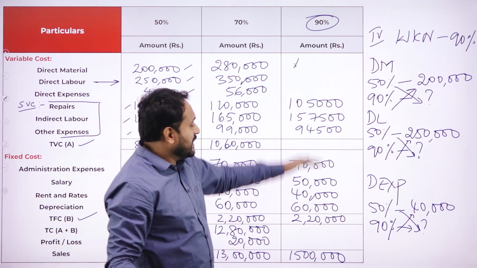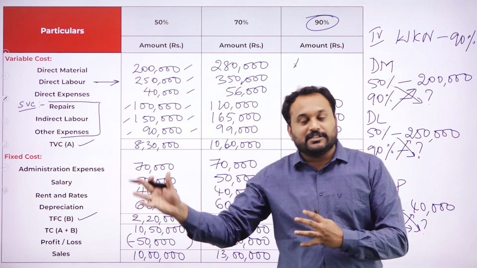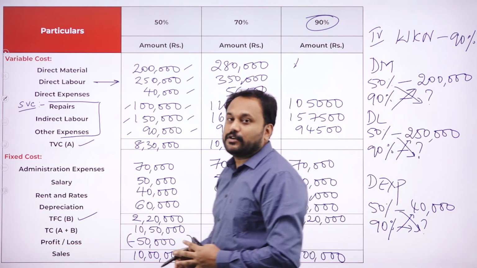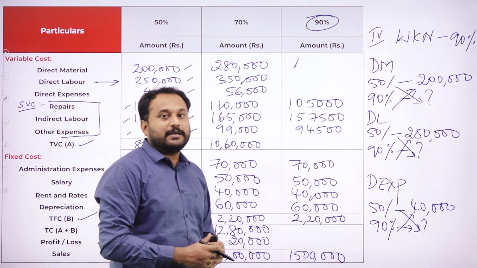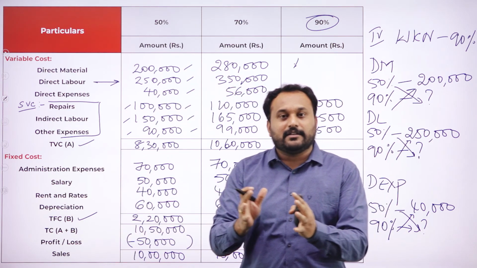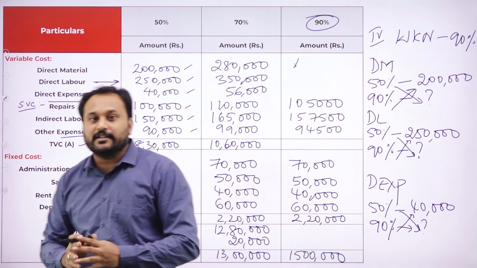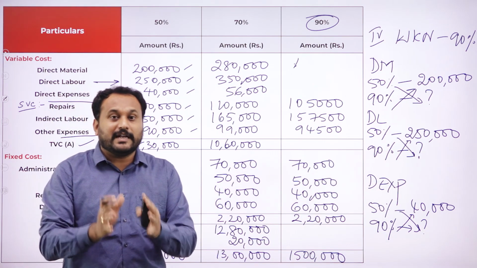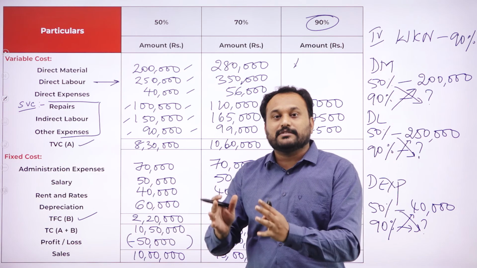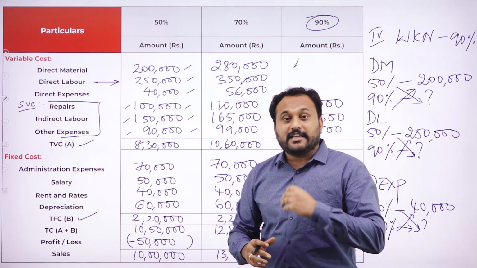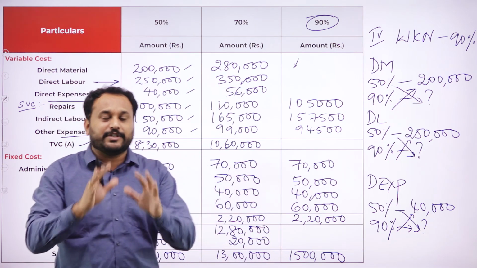You are supposed to just write it, type it, and then send it in the YouTube comment, and then I'll check. Next session I'll teach you if you have done any mistakes, and let's verify our answers. Now hope you people got this and how to calculate the flexible budget. It is a 15 marks question, and all the 3 questions which we have solved, it is from the model paper, as well as the same question has come in the main examination of 2018-19, and even in many of the 2016 and 15 question papers. So I'll be solving only the question paper problems.